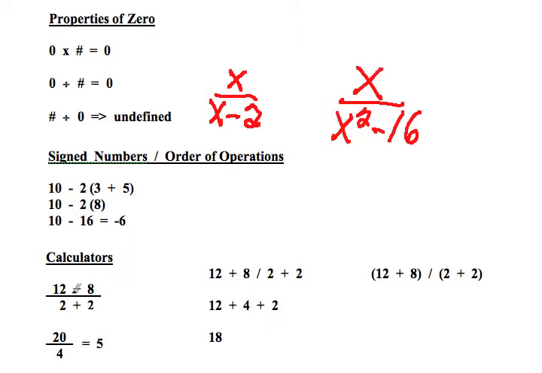Some points about calculators. Say if you're dividing, to take a simple example, 12 plus 8 divided by 2 plus 2. So that's 20 over 4, which equals 5. But if you put in a calculator like this, what's going to happen? The calculator gives division priority over addition and subtraction, so it'll do that first, which is not what you want. So if you have more than one thing in a numerator or denominator, you want to put all of the numerator in parentheses and all of the denominator in parentheses. It doesn't hurt to put in extra parentheses, but it could hurt to leave it out.